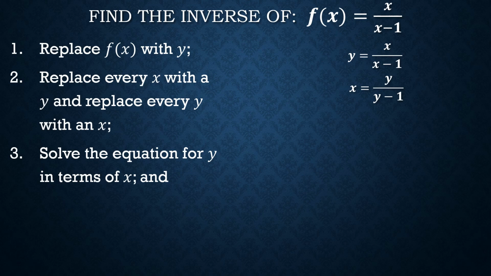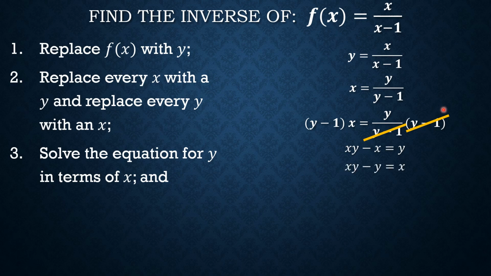So, as you can see, this is a rational equation. So let's multiply both sides by the LCD. And as you can see, ang LCD dito is yung y minus 1. So i-multiply natin siya. Para mas madali, pwede nyo din i-cross multiply na lang yung x at saka yung denominator dito. Para step by step, sige, let's multiply it by the LCD y minus 1. So ma-eliminate itong denominator, tsaka itong y minus 1. So, ang result, x times y, it will be xy, and x times negative 1, it's negative x, equals y na lang. And now, ilagay natin sa isang side lahat ng may y. So, magiging xy minus y equals x.